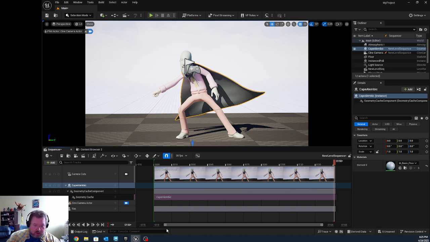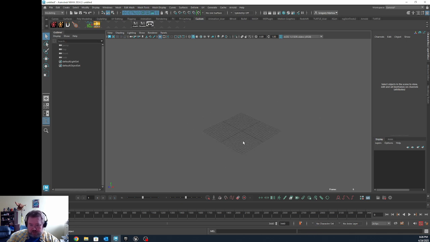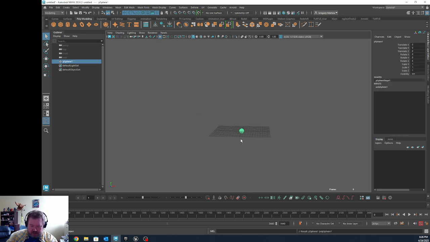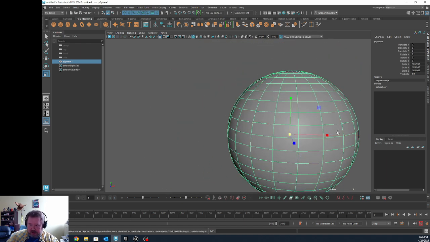With all that said, this can be used for a lot of different things. And so the reason I show you this is because if I were to go back to Maya here, new scene, I'm not going to save it, and I wanted to, let's say, go to polygon model and make this a little bit bigger here where we can see it.